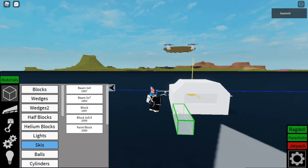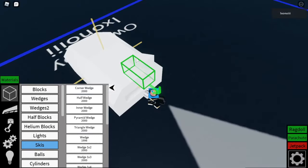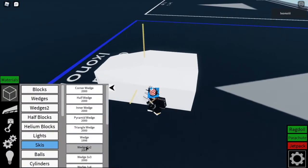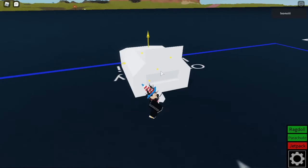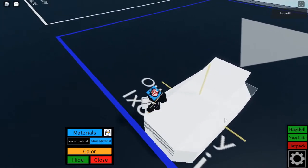I think 1x3 do. Yeah, okay. This is going to be our basic limo. So we should paint this a little bit and give it some of the glass color. Use that glass material instead of legacy glass. Do that.